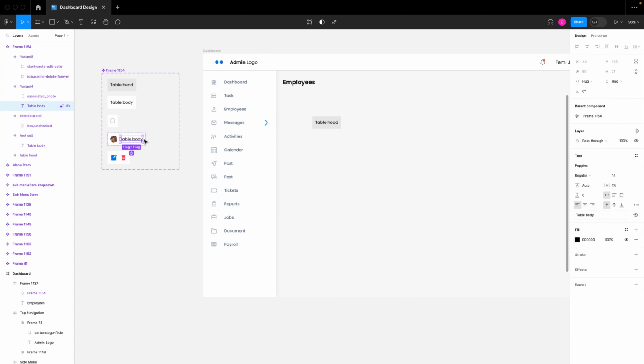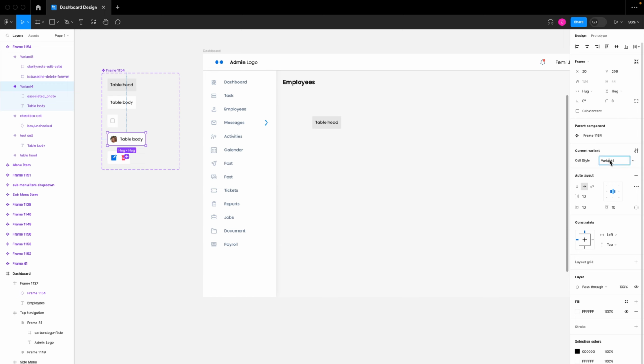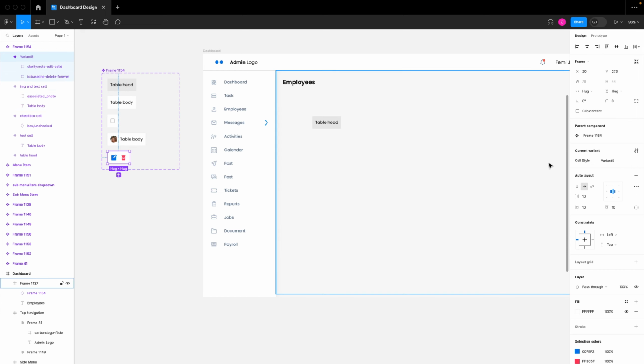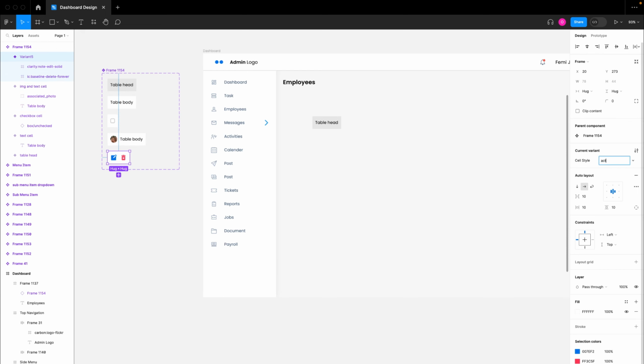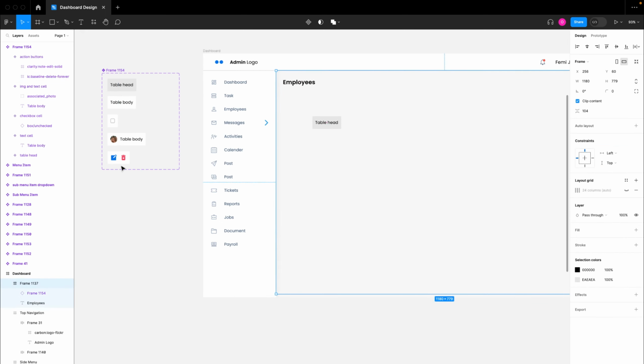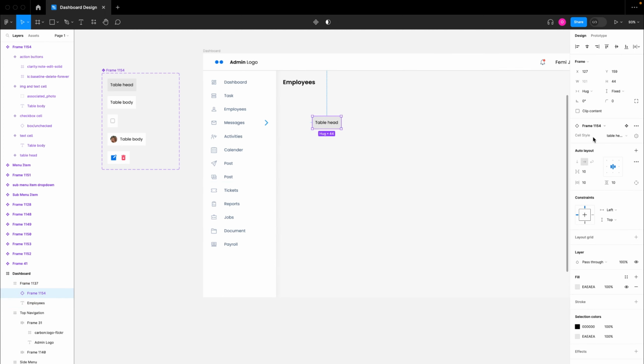The next is going to be image and text cell. Here for the last one, we can call it action buttons. So now that we have all our cells properly renamed, if you click on the one we have in here, you can see that it has the property of table head.